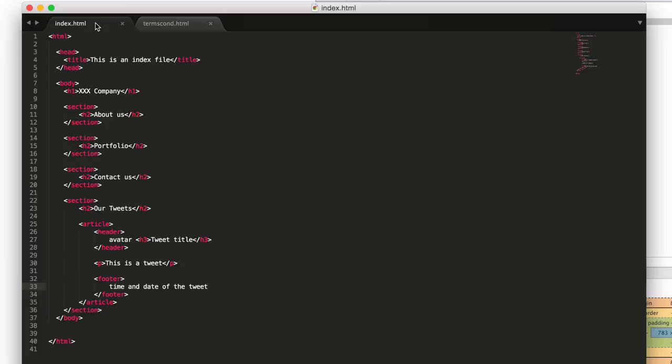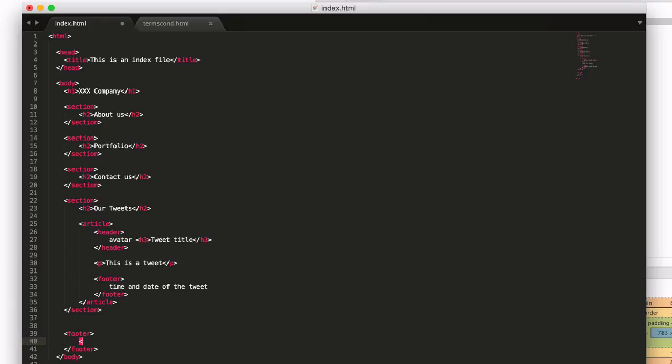So we get back to the index HTML. We add a footer section with a link to the terms and condition.